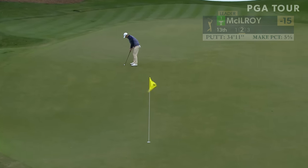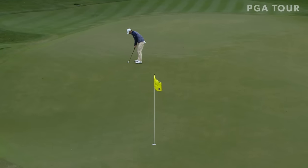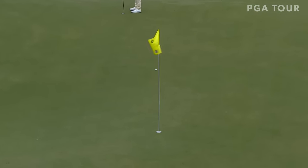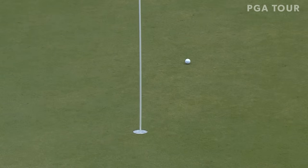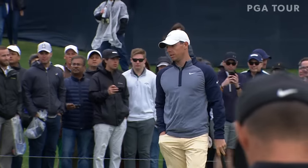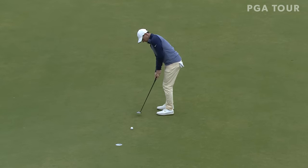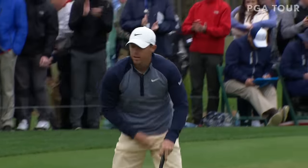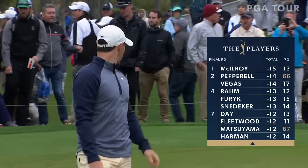This ball will go left early, straighten up and try to get it back a hair to the right at the end. Got to go. Man — that's not the one you want to leave yourself either. One putt at the last eight greens to stay a shot in front. Safely done. Yeah, that was a little more than he wanted there.